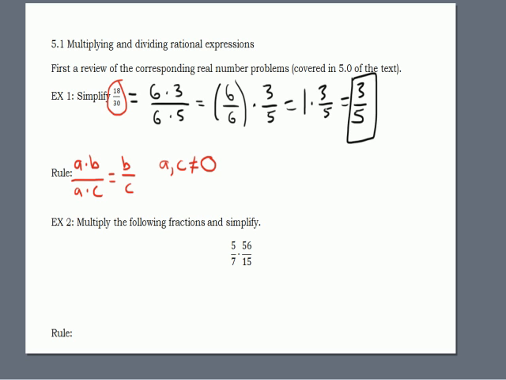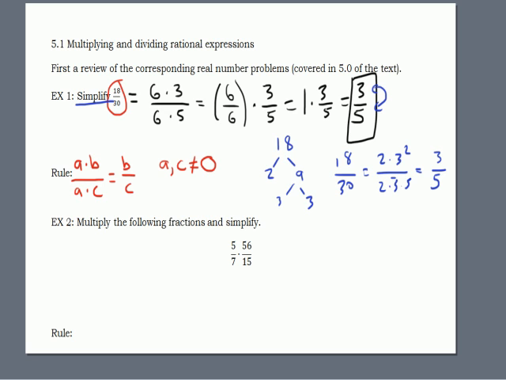Alright, so going through this, let's look at this slightly differently. I could have done the problem a little bit differently, taking that 18 and finding its prime factorization, kind of looking at a factor tree, seeing this as 2 times 9 or 2 times 3 squared. So the original 18/30ths, doing that with 30, I would have gotten something similar. So it's 2 times 3 squared over 2 times 3 times 5. If I break it down into prime factors, I will always be able to see all the prime factors that will cancel out and be left with a series of prime factors, or in this case just 3 and 5, which are both prime. I've simplified something when I get this down to prime factors in the numerator and prime factors in the denominator, none of which can cancel out. So that's what simplification will look like, and that's what I have here on example 1.